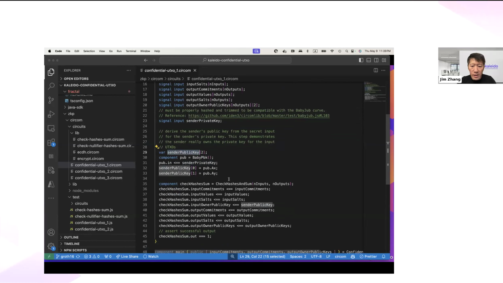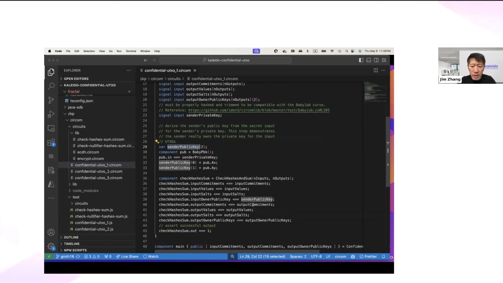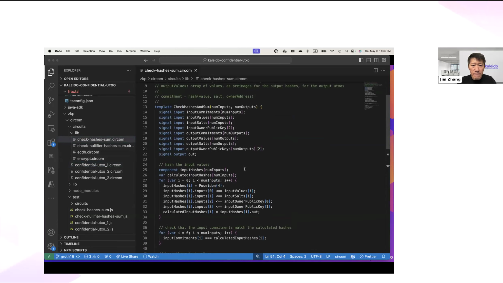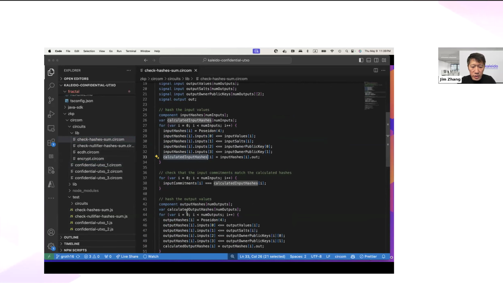public key. And then we're using the public key inside our check hash and sum circuit, which I will open now, so that this public key was derived from the private key, and it's now used to calculate the hash. And then the calculated hashes are compared with the input UTXO commitments.